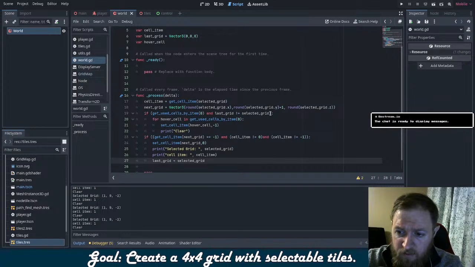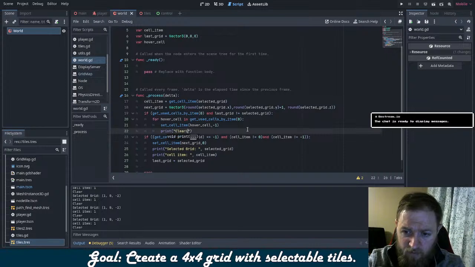Interesting, interesting. Let's also print last grid. Clear. Clear. Last grid equals.